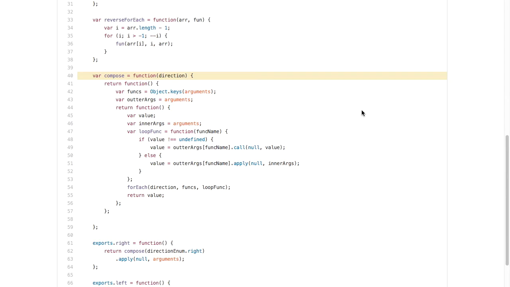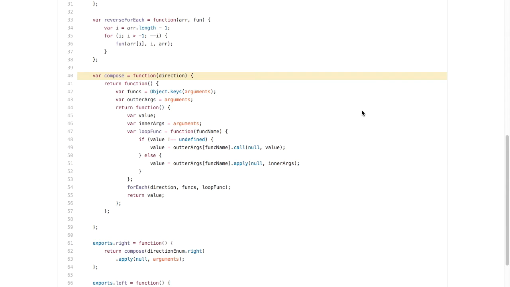It's how you get all the arguments that a function is provided. That's how you did it before there was the rest or splat syntax in ES6. And it's an array-like object. It doesn't have map and reduce. It's actually an object that has a property of 0, and so on.